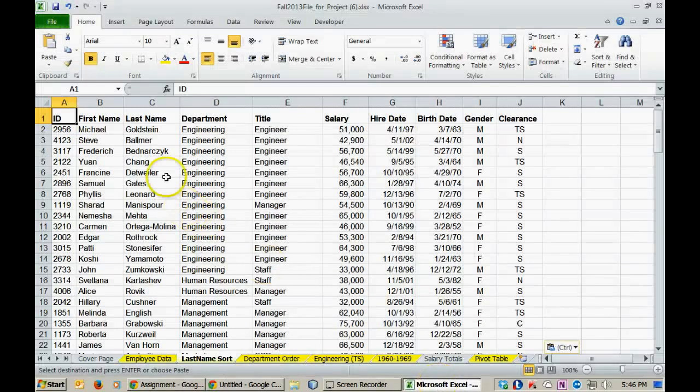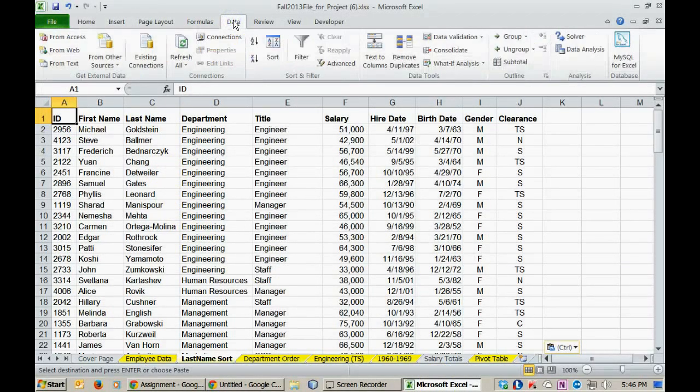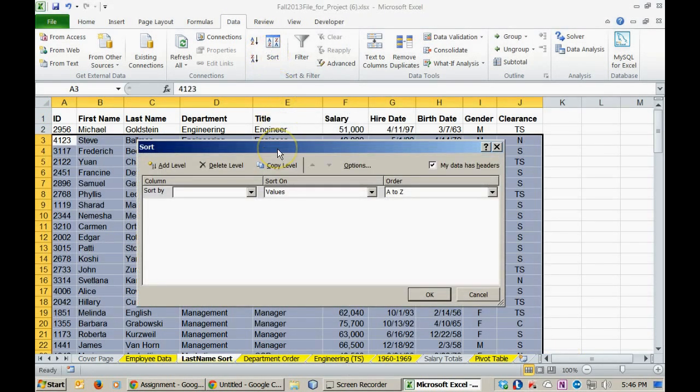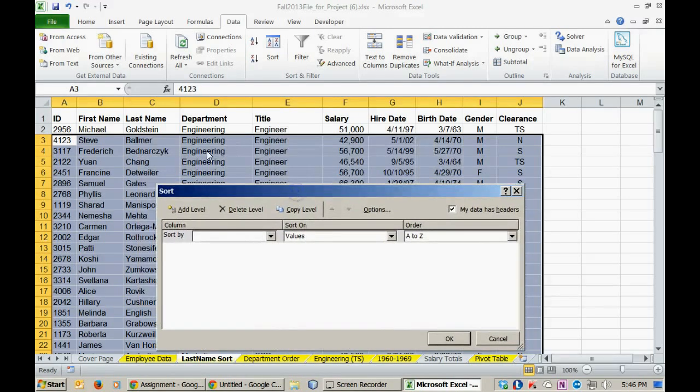So if we go into Excel, we can go to the data ribbon, and that's where the sort can be found. When we click on sort, it tries to guess where our list is, and you can see, I'll just move this box out of the way, it was almost correct. It missed the first row, so I'm going to have to make that adjustment.